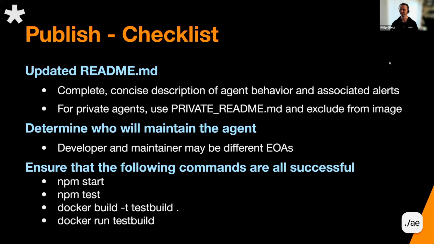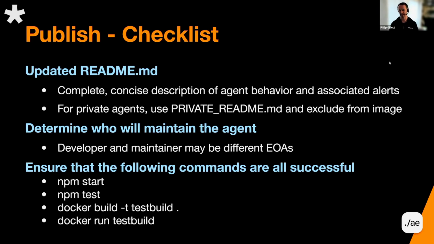If it's a private agent, we're basically going to redact all of that information from the README because we don't want prying eyes to know what this agent is doing. But we will make this private README. That's our recommendation. And we'll leave that out of the Docker image. We won't copy that in to the image when we create it in the Docker file. But this will be a reference for the protocol to see, okay, what is this doing? They still need to have that kind of map of what this agent does.